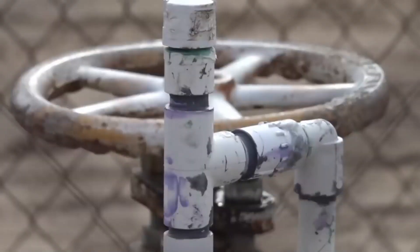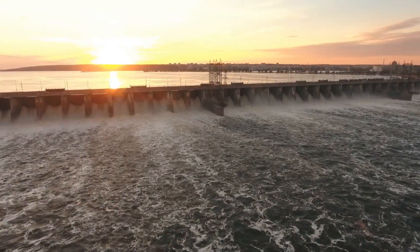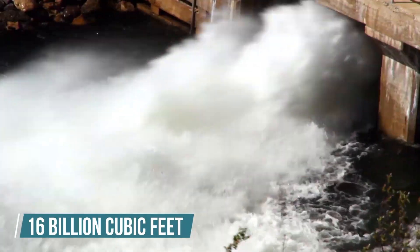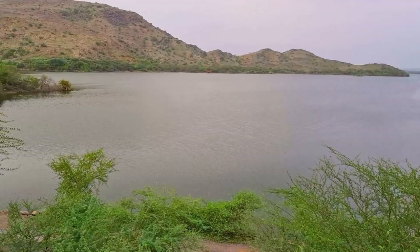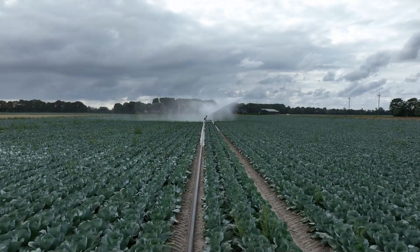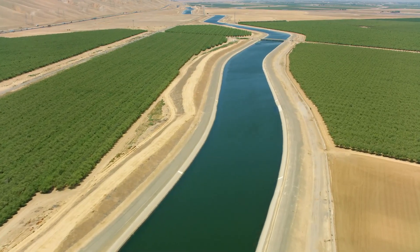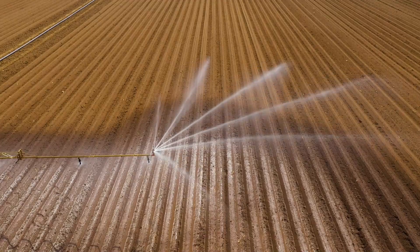Beyond buying land overseas, Saudi Arabia is trying various strategies to economize its water. A network of dams has been built to trap and utilize precious seasonal floods. More than 200 dams collect an estimated 16 billion cubic feet of runoff annually in their reservoirs. Some of the largest are located in Wadi Jizan, Wadi Fatima, Wadi Bisha, and Najran. This water is used primarily for agriculture, distributed through thousands of miles of irrigation canals to vast tracts of previously fallow fertile land.